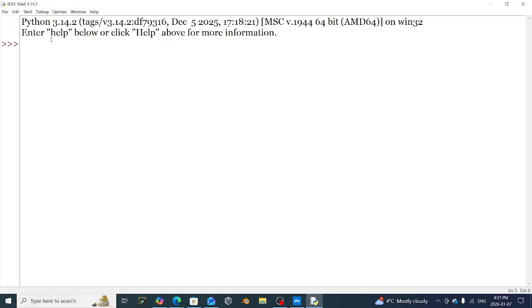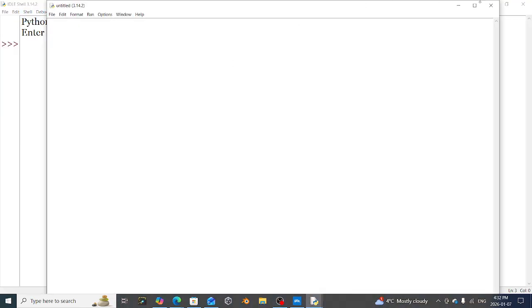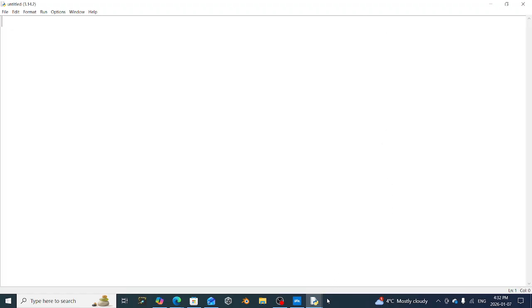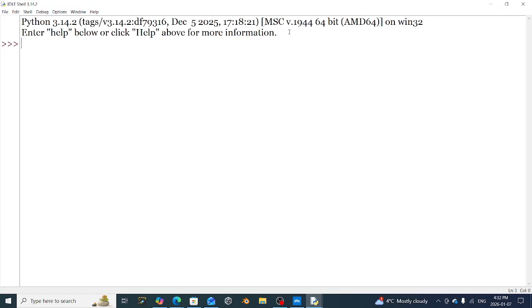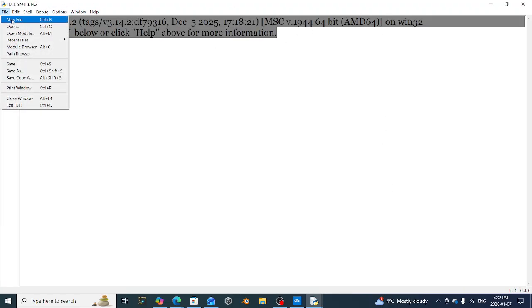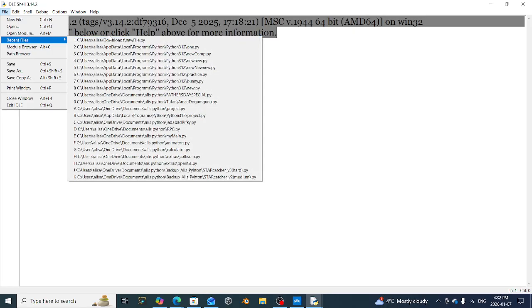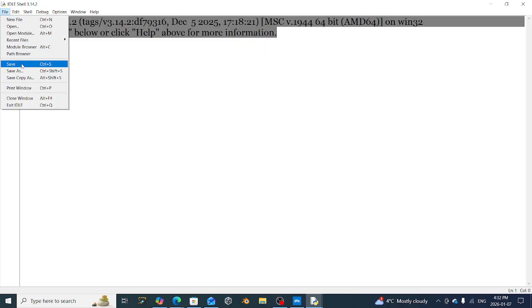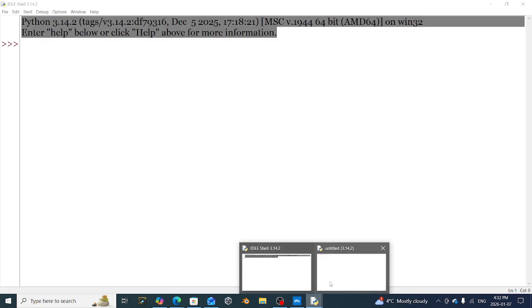I will teach you a few tricks with the Python editor. So first of all, file, new file. This will open a new file. So you see, the idle is actually the starting point of everything. I just made a new file, but you can actually open other files, and open a recent file, save as, save copy as, all those. Anyway, let's go to this new file.